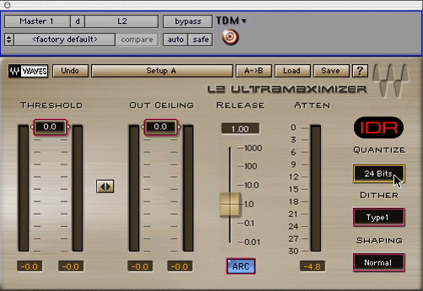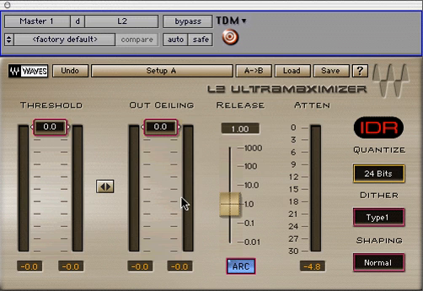IDR prevents the loss of critical low-level detail in an audio signal once it has been digitally processed, even with a plugin. L2 is a stereo-only plugin, and a mono signal must be bused to a stereo aux to be used with it. L2 as a limiter is very powerful due to its ability to look ahead of the audio signal and adjust the attack time accordingly to offer a very fast response that is free from any overshoot.